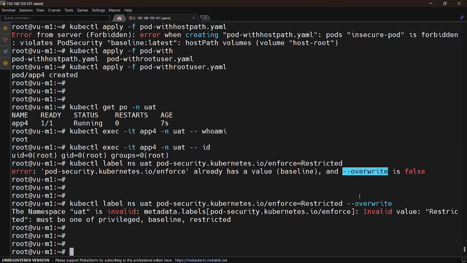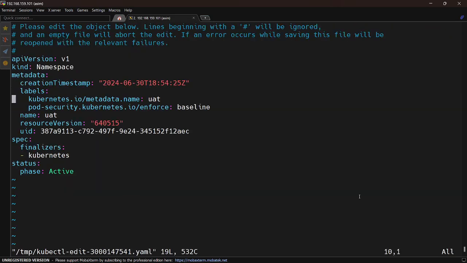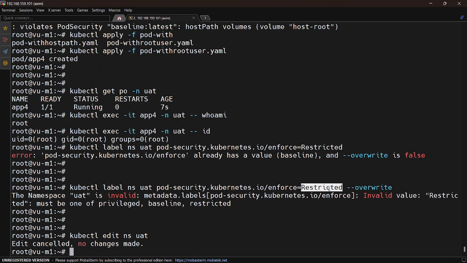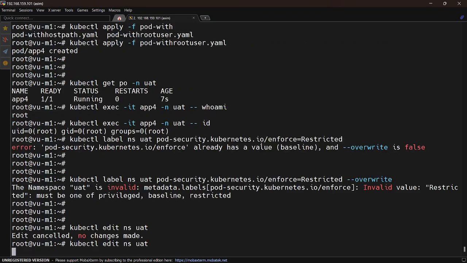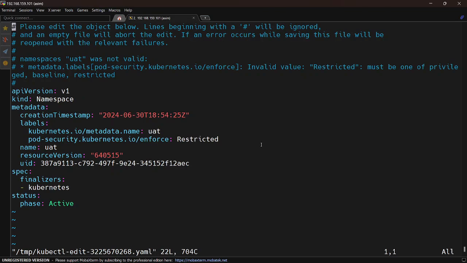Okay, we can use kubectl edit namespace UAT, and directly we can modify here. We have to apply restricted. So either we can use baseline or restricted.